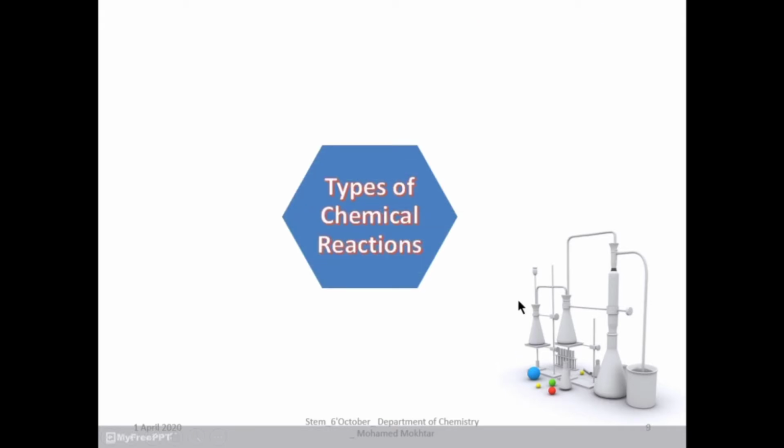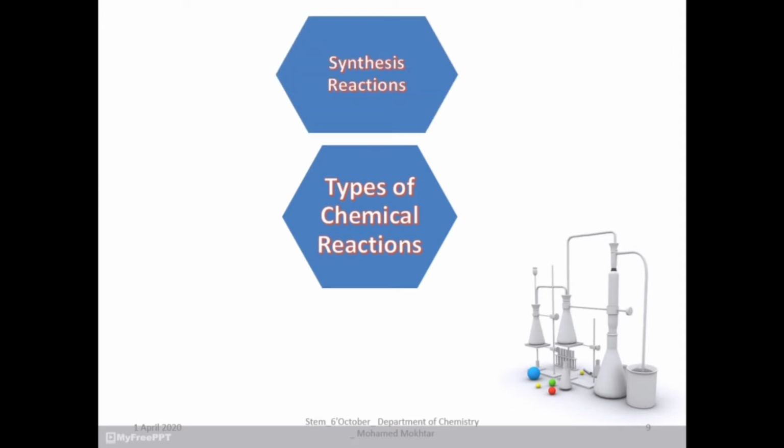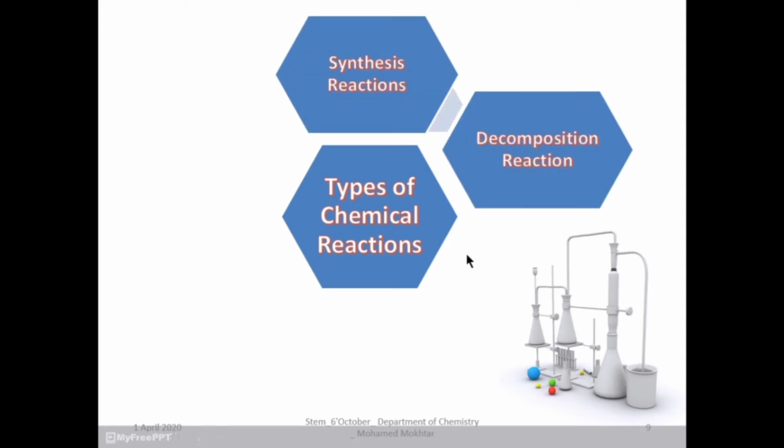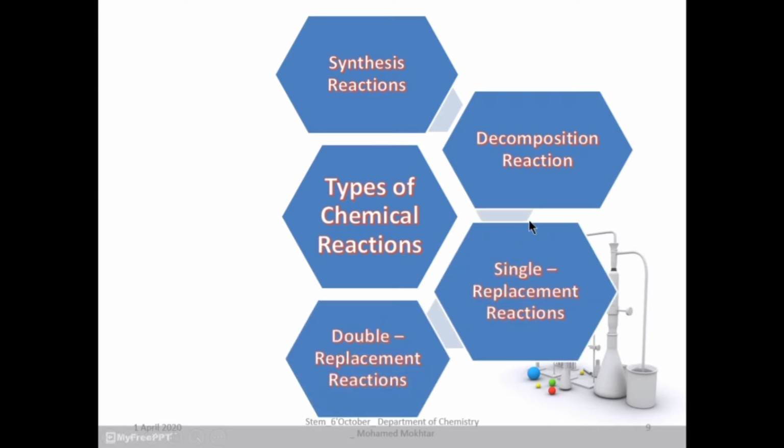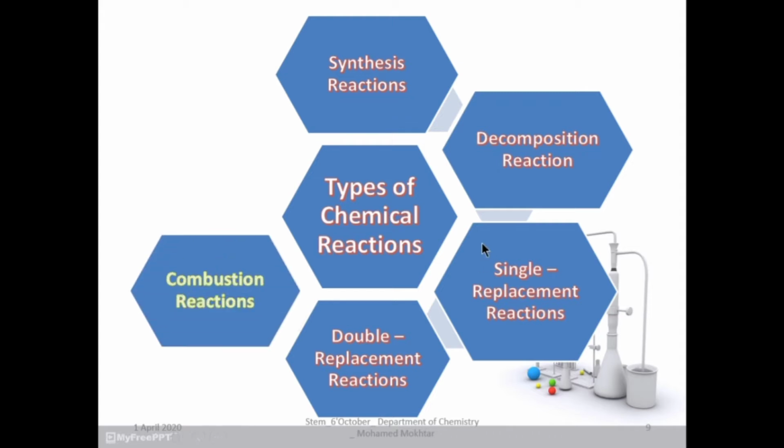So we can determine many types, but we have five main types. The first one is synthesis reaction, the second is decomposition reaction, the third is single replacement reaction, the fourth is double replacement reaction, and just for knowing, combustion reaction. These are five types, and we should learn the first four.